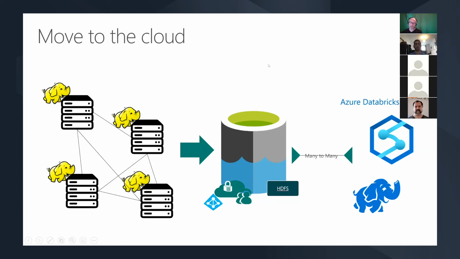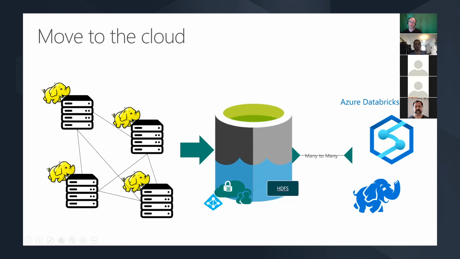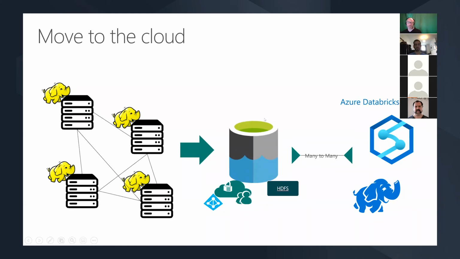And in the cloud, there's a separation between compute and storage. So we have some compute here that you might want to use. We have storage, so you can expand your storage, probably not shrink it, but you can shrink it if you want to. And then you have all the different compute services that can shrink if they want to. You can turn them off, you can turn them back on. And this relationship here is many to many. So you can have multiple different compute talking to the same data lake, or multiple data lakes with one compute talking to them all. That flexibility is really one of the key elements of moving to cloud.